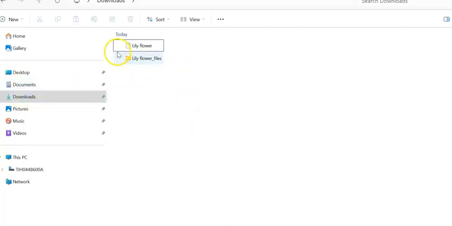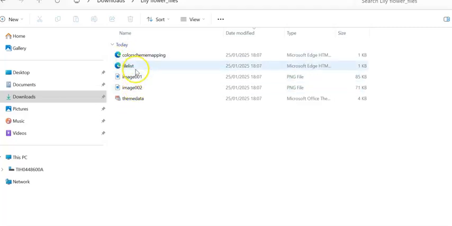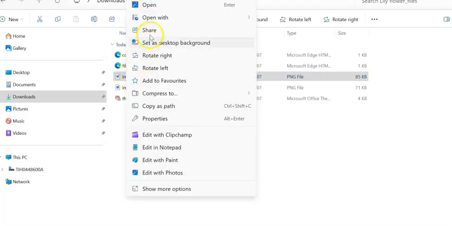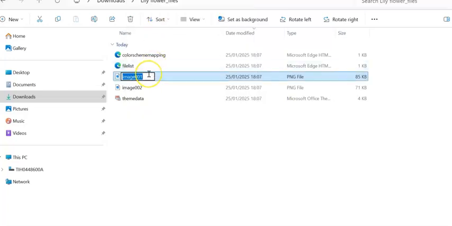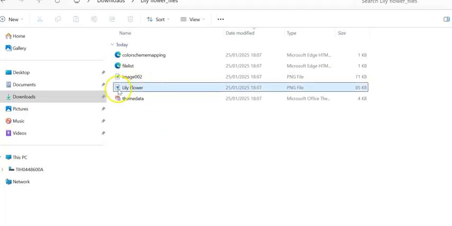So what you do, just to double check it, you go to your yellow folder and your downloads, and you can see that there is a folder called Lily Flower. When you click on it, you will see several items, and one of them is actually the image of the lily flower you just saved. So I'm going to give it a name. There are actually two images of it, so just one of them is sufficient, because I'm going to be able to go to this and help myself to this lily flower photograph when I go to set up the quiz.